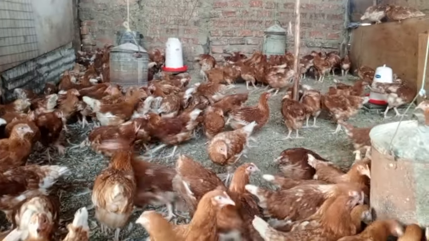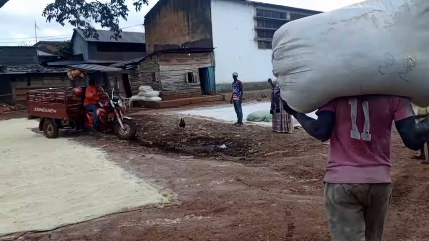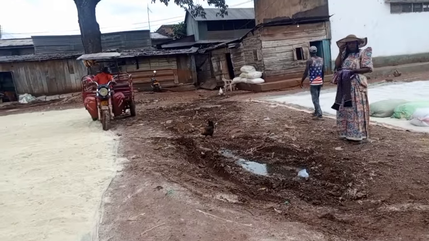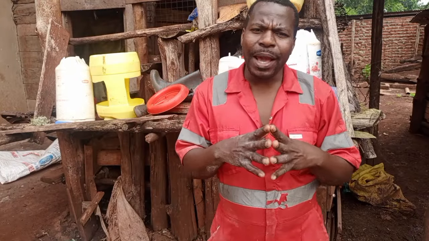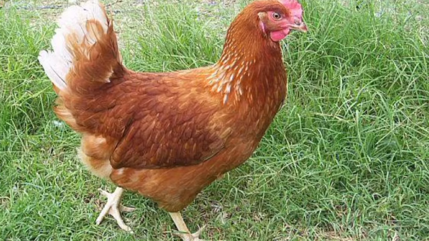Now, we have to ensure that we have the feeds prepared. These feeds have stages: pre-starter, starter, grower, pre-layer, layer 1, layer 2. And this layer bird we are talking about, if you care for it very well, it will give you the money.